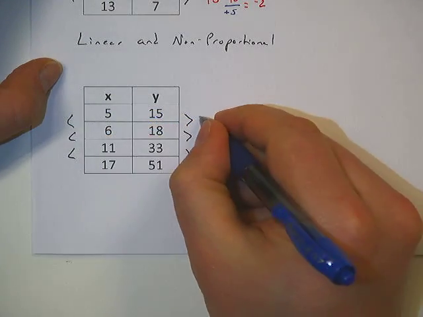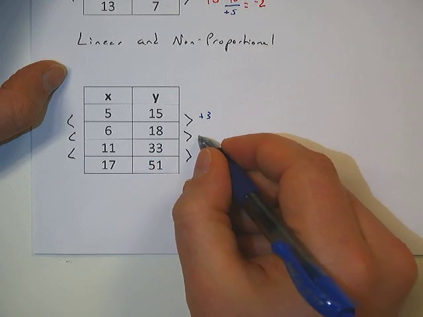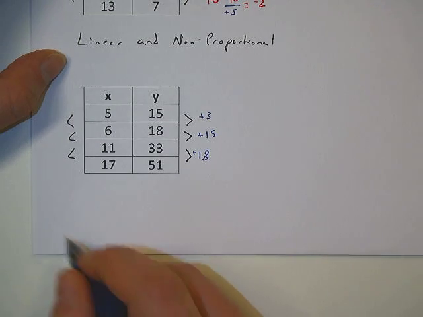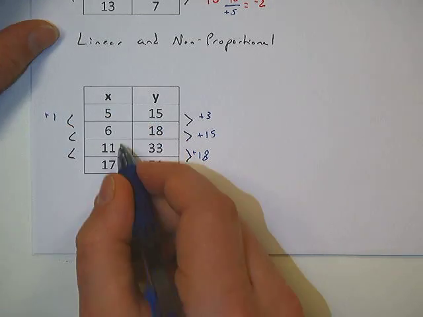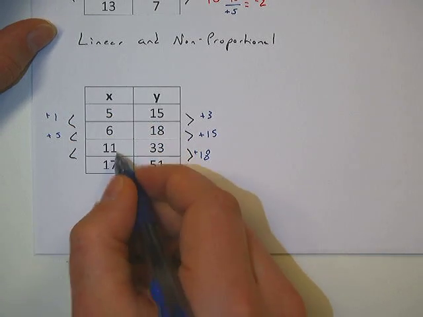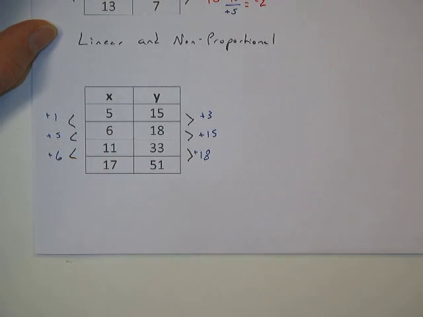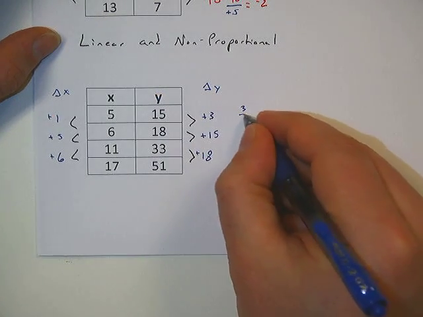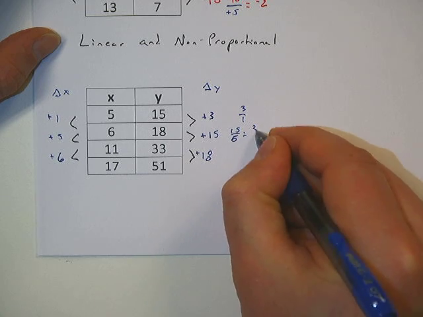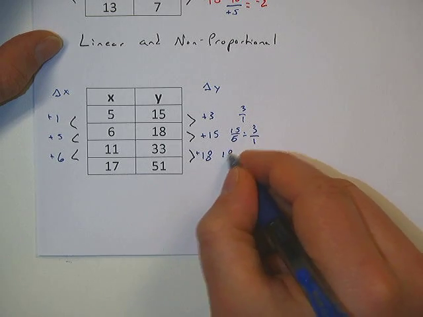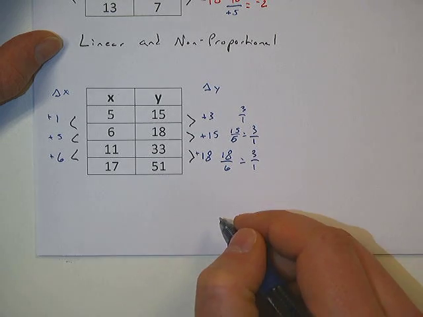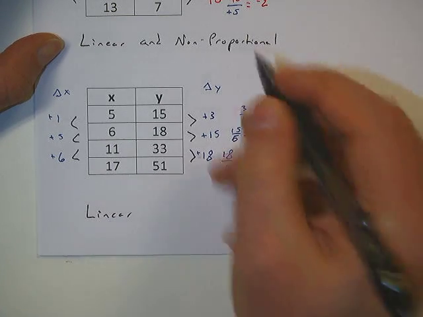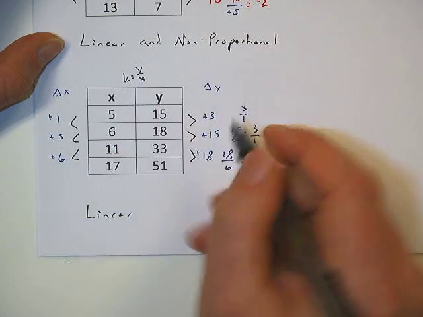Let's do another example. On this one we do the caret method. We're adding 3 over here, then we add 15 over here, and then we add 18 right there. On the left-hand side, the x values, we added 1, then we added 5, then we added 6. I'm sure you're starting to see the pattern. So delta y, delta x, we find the ratio. It's 3 over 1. 15 over 5 which is equal to 3 over 1. And then we have 18 over 6, which is equal to 3 over 1. So our rate of change is 3 over 1. So we now know it's linear.